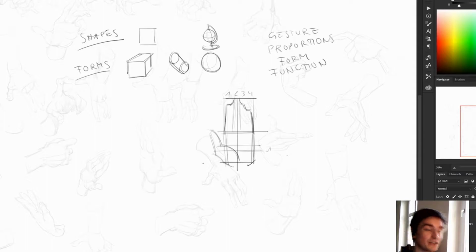Now we need to understand what we've actually drawn. We know roughly the distances between things, but what happens if we don't want to draw hands flat all the time, like essentially just not always drawing a stop sign, right? We need to do something else with this. So how do we do this? We're going to do this consideration.